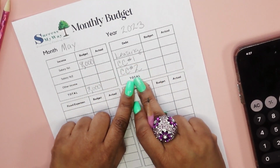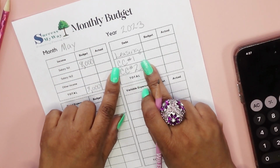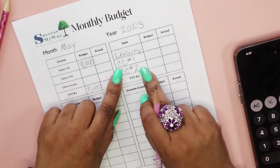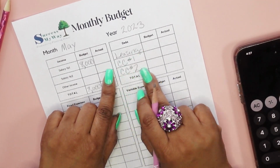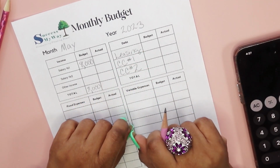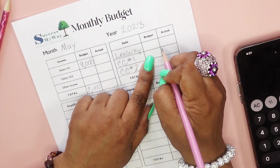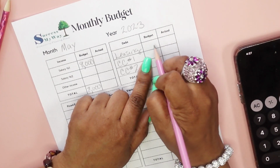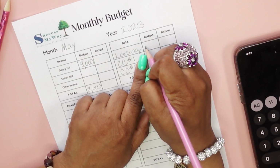If you know my story, I used to have 13, and then I got rid of all of those, and then I purchased these after I cleared my credit because these have cashback incentives, and I can keep them down to 30%, and it will improve my credit. With my leasing, this is pretty high. Hopefully I will be paying this off soon, but it's pretty high because it was from Christmas.